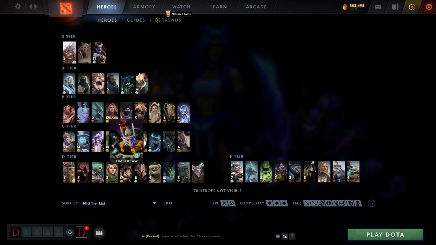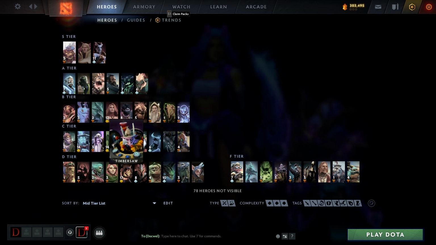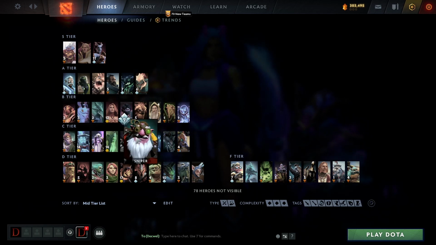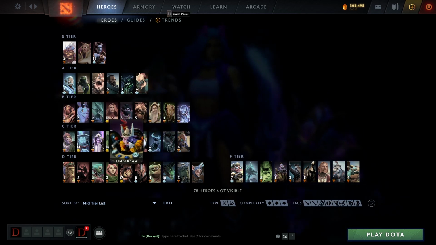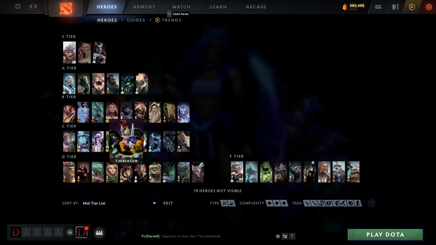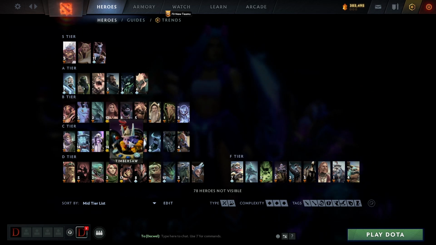Timbersaw's been nerfed a lot, so that's why it's all the way down here. It feels like fundamentally, though, unless they keep nerfing the hero, this is kind of where it's going to stay. It's only going to go up from here because it's not going to get nerfed more, I don't think. I just don't see it getting nerfed more. I don't see it getting picked a ton in TI, but hey, maybe it's still good.